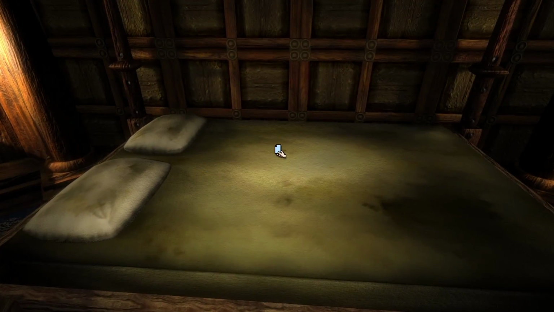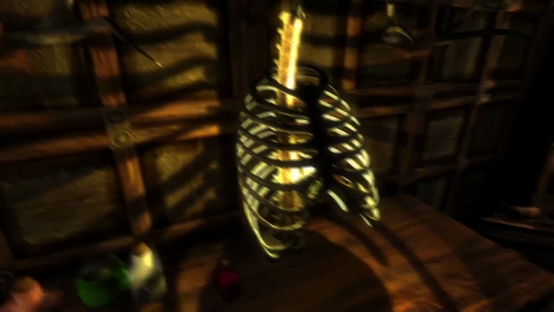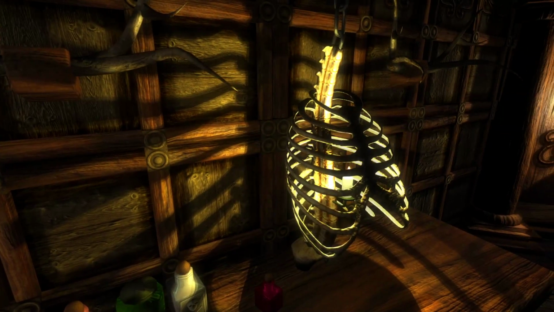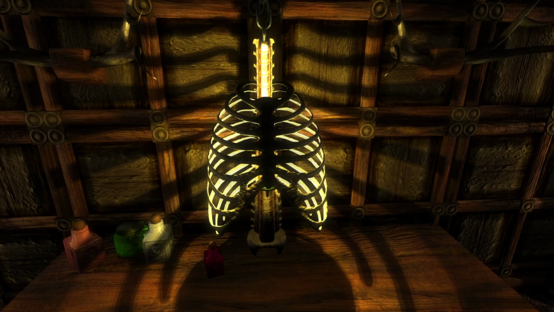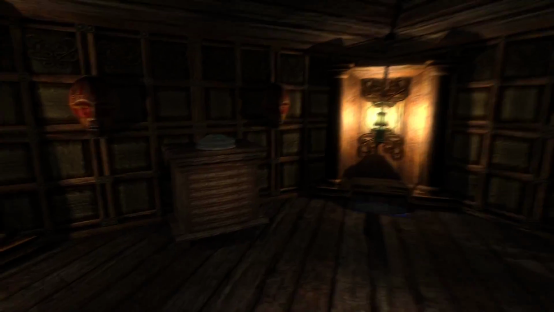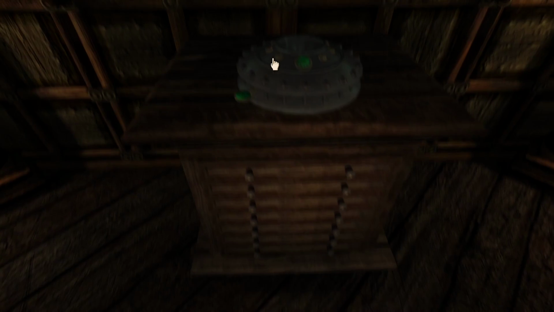Okay. I see a blue page. I'm gonna grab it. Okay, that's not creepy at all. Somebody made a kind of lamp out of somebody's skeletal system here, their rib cage. Spinal cord? What's this?